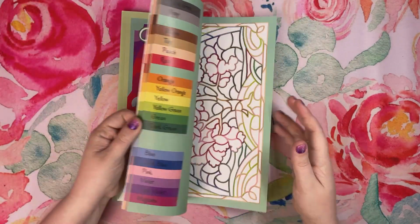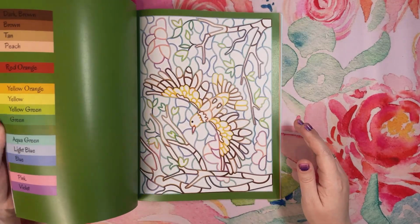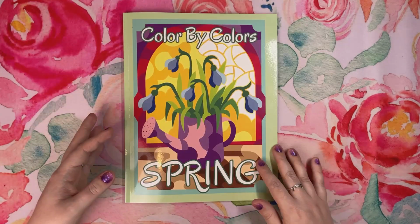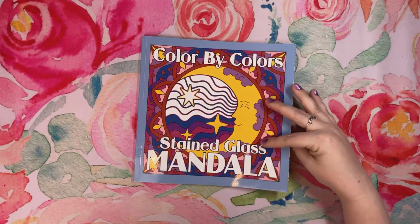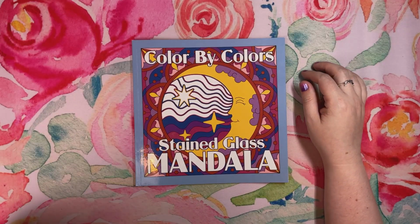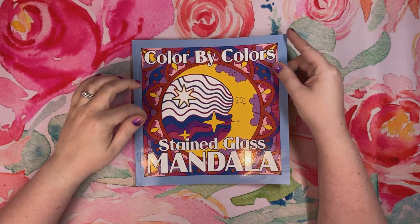So if you don't own this book, you need to. It's a really, really fantastic book. I really look forward to coloring more out of here just because the illustrations are gorgeous. This was my most colored in book in March when I got this book in the mail, and it took forever. This was after we had the freeze in Texas, and so there was like a 2 or 3 week delay in this book getting to me.